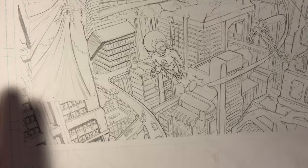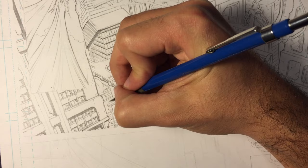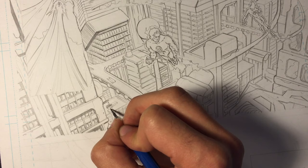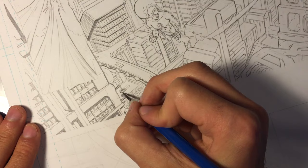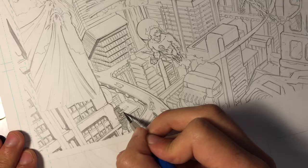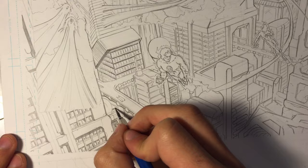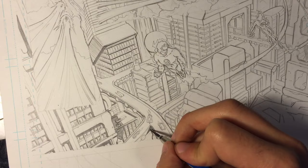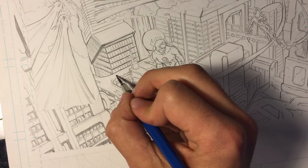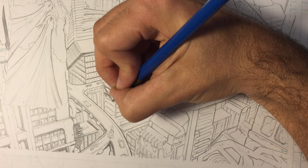If you know the fundamentals of lighting — which is really important — this could be a little more difficult if you don't. For comic books especially, try to keep it simple because the page is going to be shrunk down and the lighting doesn't need to be super complex. For new artists especially, it's easier to do a one-light-source setup. So that's what I'm doing here — the sun, or whatever it is since it's an alien planet, is coming in from right to left at maybe four o'clock, putting heavy horizontal shadows.